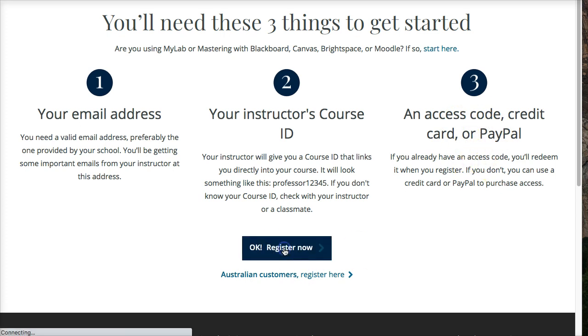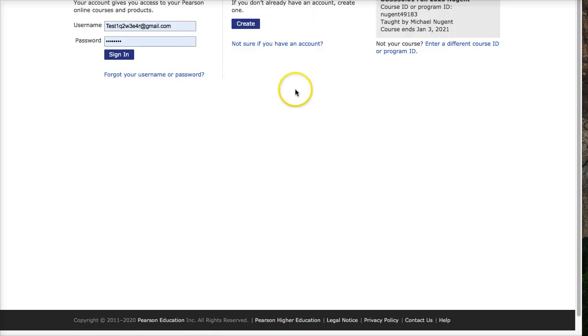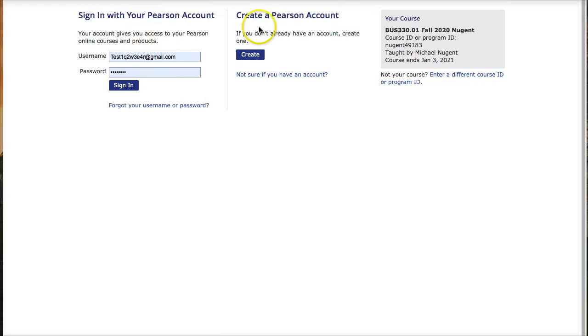So when you click OK to register, you're going to now put in the class code I showed you, click on continue, and then you can either create a username or password. You can sign in with an existing account, or you can create a new account.